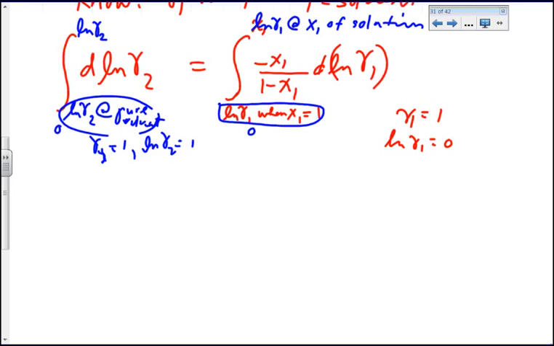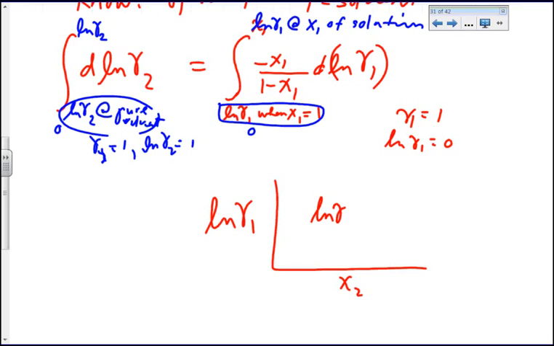All right, so one method that I find useful, and I haven't seen this in any textbooks, so this is something I just came up with, is that you can plot ln gamma versus x2. And so you can express ln gamma 1, which is gamma sub A, or the solvent, as a x2 cubed plus b x2 squared plus c x2 plus d. You can fit it to a polynomial, and you can usually fit most data with a polynomial.